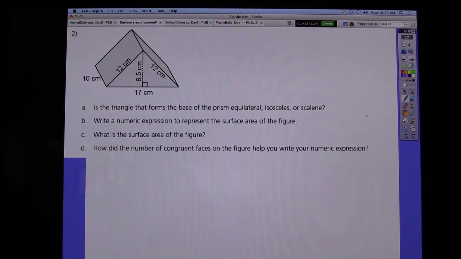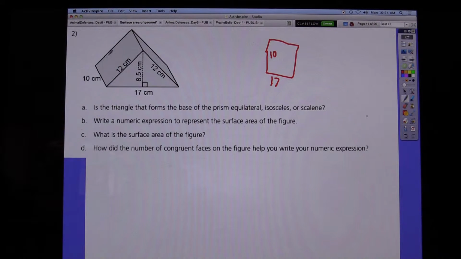Doesn't leave anything out. So the first thing I'm going to do is, I know that this triangular prism is sitting on a rectangular face. So I'm going to put a rectangular face here, which represents the bottom here that you can't really see, but we do know that this edge of this rectangle is going to be 17 centimeters, and this length is going to be 10.